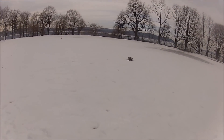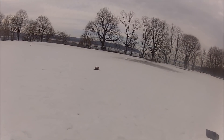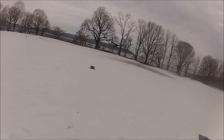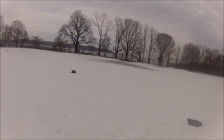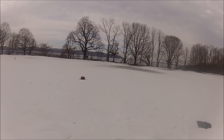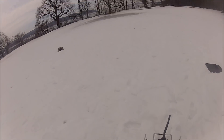I'm going to put it in GPS mode and see if it does the toilet bowl effect — I guess it's going to. Yeah, it's doing it a little bit. I did the measurements of the GPS in relation to the center of gravity of the aircraft and not to where the flight controller is mounted. It just did it a little bit and then it stopped — just staying there.